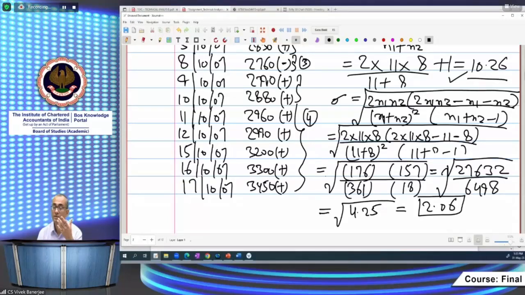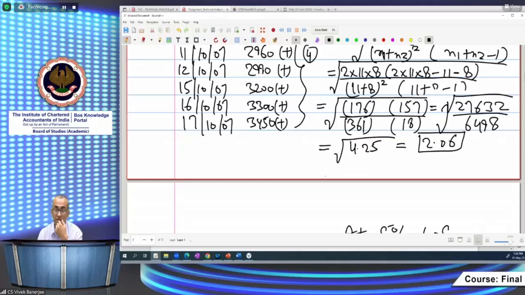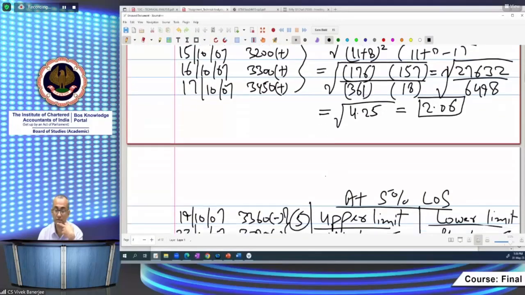But if we ignore the standard deviation and calculate using the t value at degrees of freedom at 2 levels, that is, at 5% level or 10% level, will it satisfy the efficient market hypothesis? So let us see. We calculate it at 5% and 10% by calculating the upper limit and lower limit, and then compare it with the run figure.